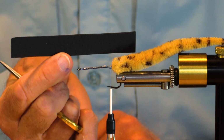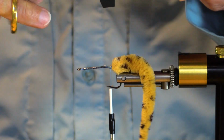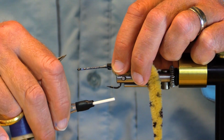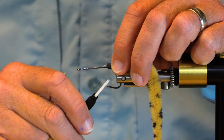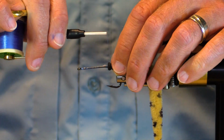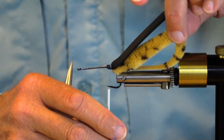Now, got a piece of foam, a piece of black foam, and I'm going to taper it ever so slightly at this end. You don't have to, but you can. Makes it a little bit easier to tie in. And then I'm going to hold it over the hook, and I'm going to bend it slightly. And I'll turn over there, no pressure at all. Another turn. It's just barely bending, no pressure. And now I'm going to cinch down. And why do I do that? Because I don't want to cut the foam with my thread. So I want to make sure everything's looking good. Everything is looking very good.